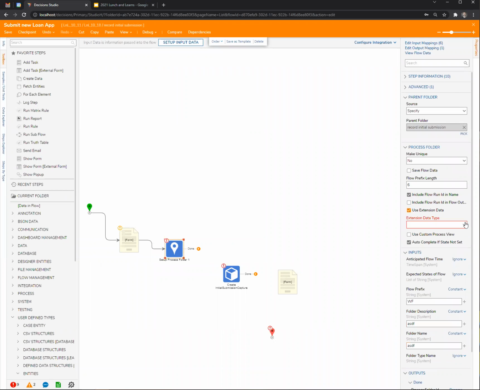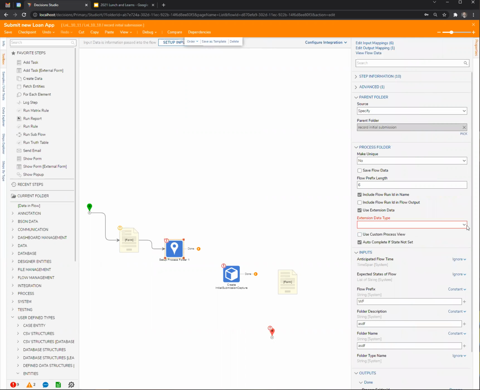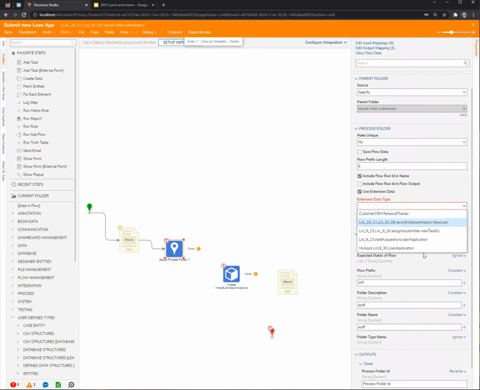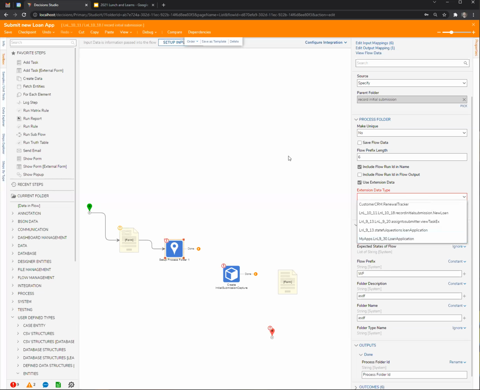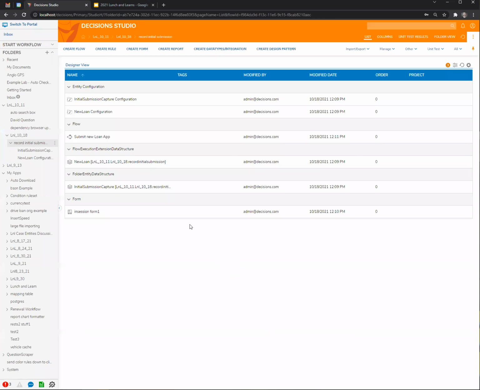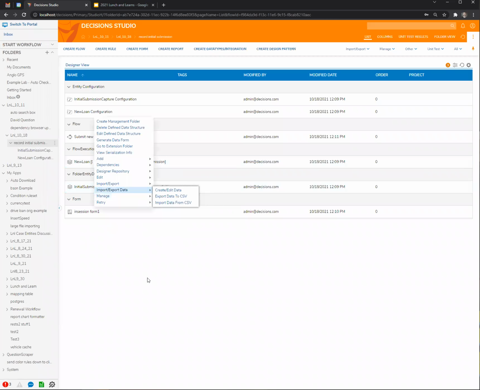Select use extension data, change this to 10, where is my data type here? Let me see here. New loan, flow execution extension, manage, let me see.